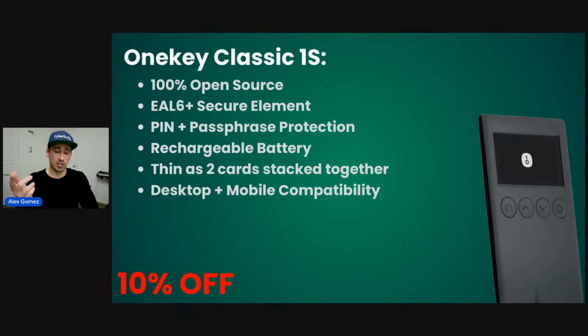So it is 100% open source. It uses an EAL6 plus secure element chip that's also open source. It has PIN and passphrase protection. It does have a rechargeable battery, and because it's not a high definition screen, the battery does last quite a bit. And it's super thin. This is the Classic 1S, really thin, about the width of two credit cards stacked on top of each other. You can literally put this in your wallet if you want to.